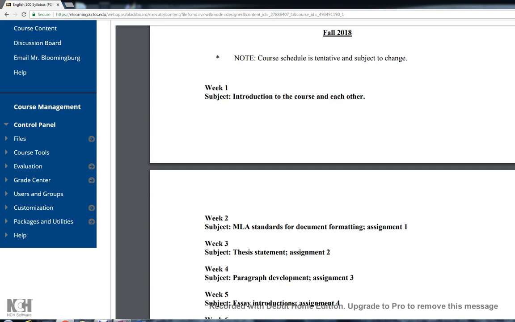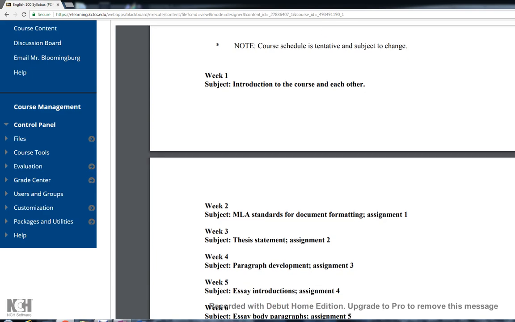Now, that being said, you do have an assignment to complete for week 1, but I am going to add that into the week 1 folder in course contents. So please check out that video, which will walk you through the bells and whistles of the course, but also show you what you need to do to make sure you're not counted as a no-show and removed from the course, or in other words, to make sure that you complete your assignments for week 1. Again, that will be a separate video.